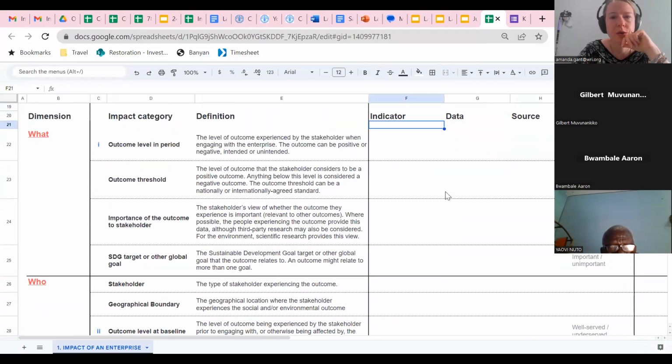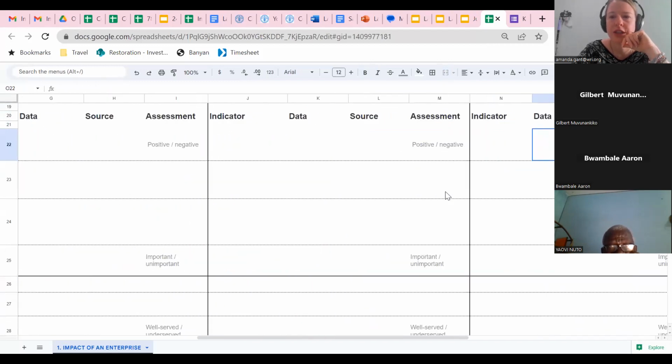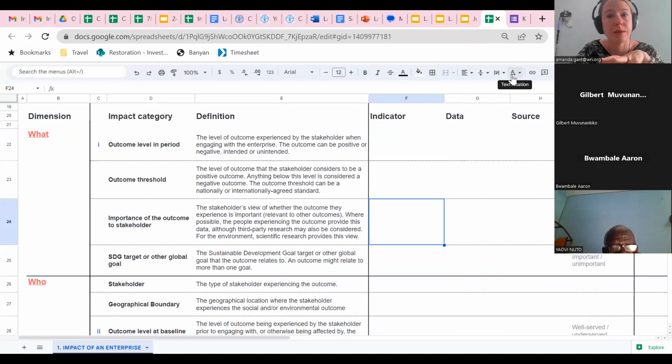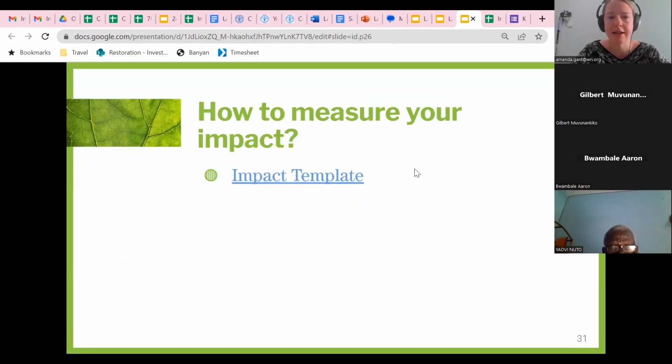Here is where you start with the indicator. There are so many indicators you can put in here, and you analyze the indicator throughout. If you're interested in that, we can do that. We will probably do another training on that later, not as part of this Land Accelerator, but we can send you the recording. So that's a tool that's available to you.